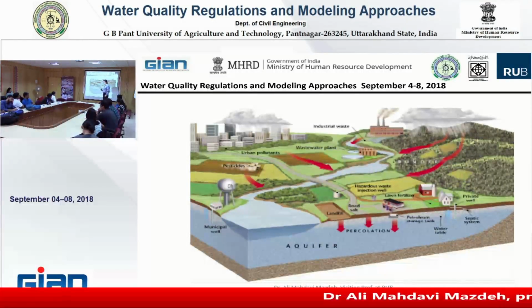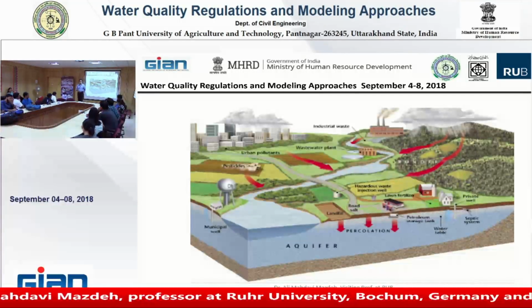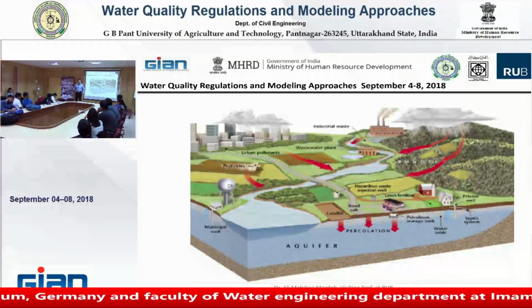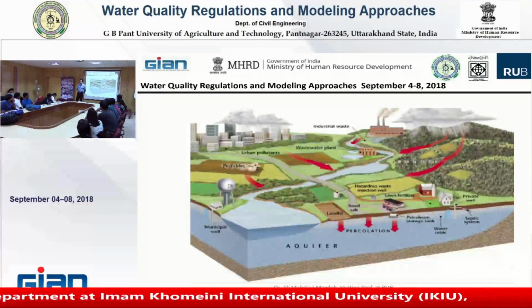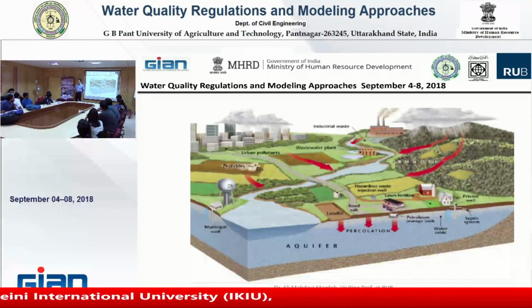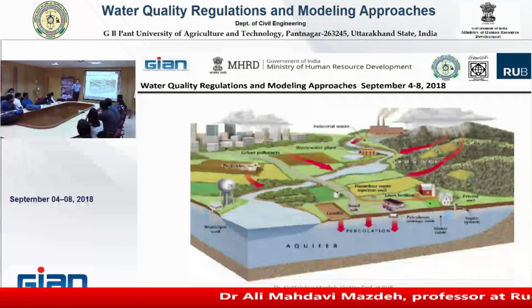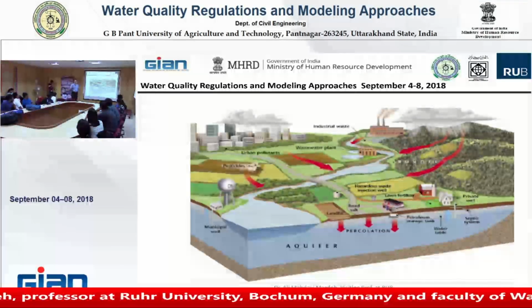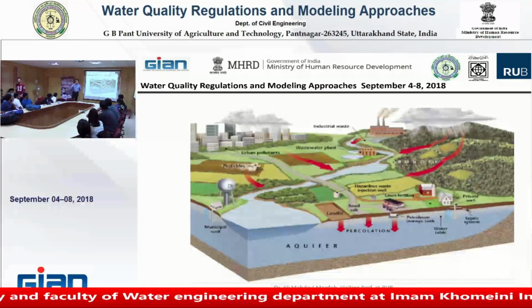But of course, all these processes are not the same for all pollutants. Some pollutants have some of these processes, or some have more, it depends. In some pollutants, some of them are not very important. We can omit them. We should see the situation and we will discuss them. And I will tell you how to decide finally which of these processes should be considered in your model, because this is important.